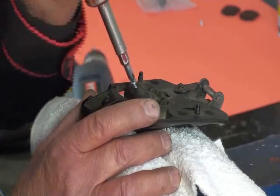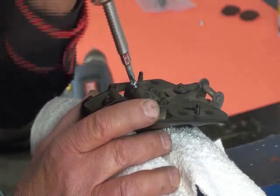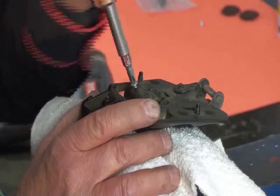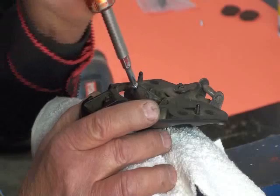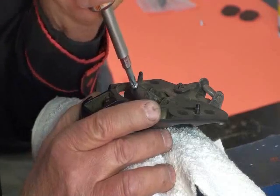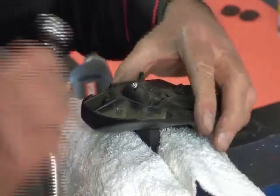Use some good pressure on it. Don't let it get away from you. Don't strip the screw. Turn it until it's tight. There it is. Let's see if it works.